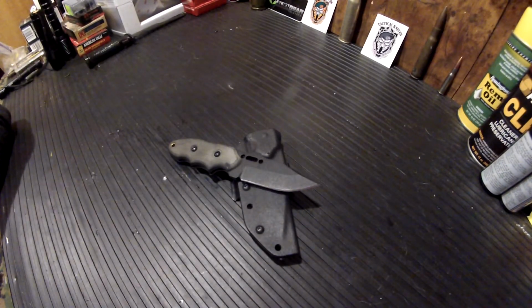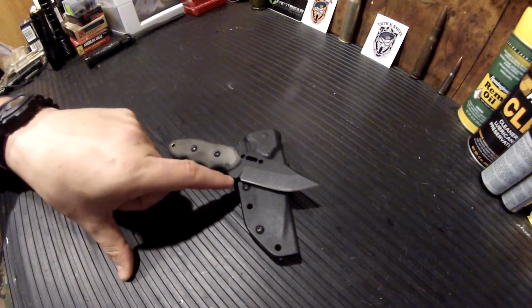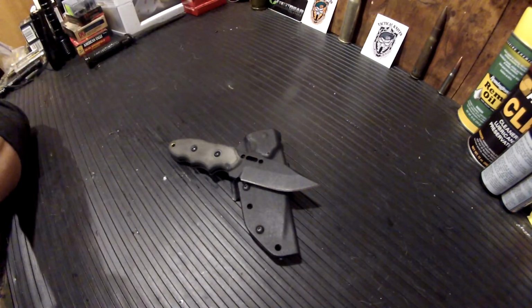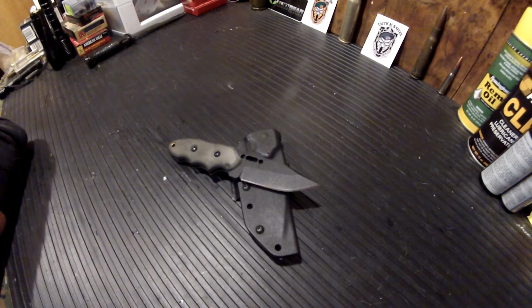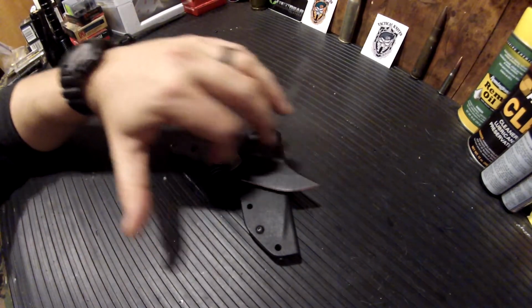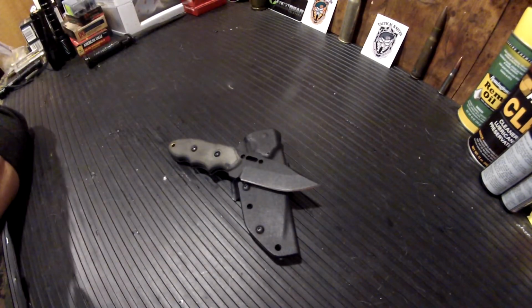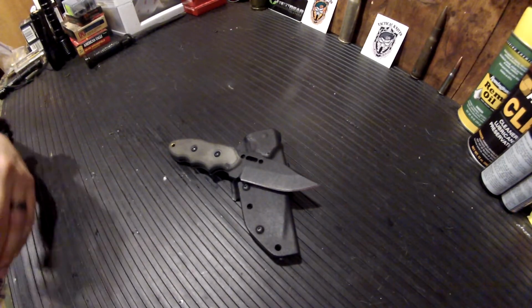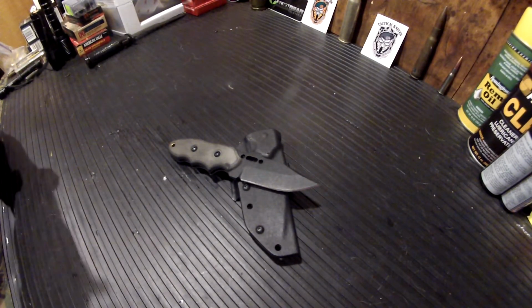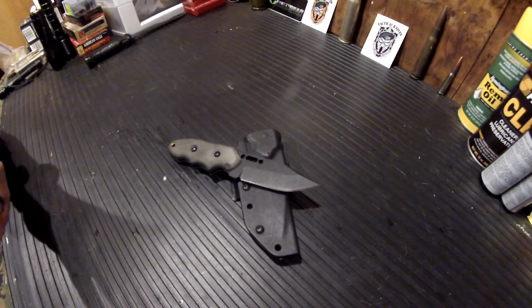So this guy is the Cat model, rather. It's made out of 1095 high carbon steel. This is the shit they use to cut all the other fucking steels. So, right there should be evidence enough that it is extremely durable, rugged, fucking outstanding. And to treat this material, Tops uses a process that I found fascinating, hence the video. Because I'm not going to do a video on something I myself do not carry every day or trust.